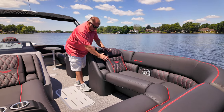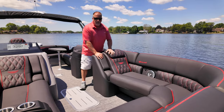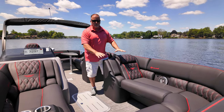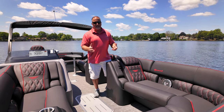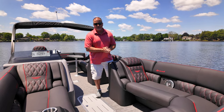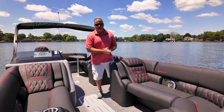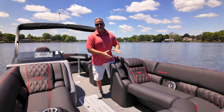We also carry that over into the chaise lounge as you see here — different density foam there as well. Some boats have really soft interiors where you sit in them and go real low into the seat. The problem with that is when you're in the boat all day you're going to get achy and feel stiff. This might feel a little bit tighter when you first sit in it, but trust me, when you're in the boat for the whole day you'll be thanking our engineers for the way they've designed this.